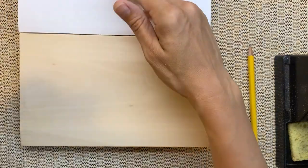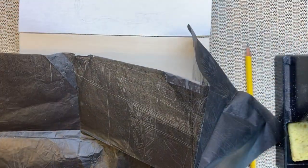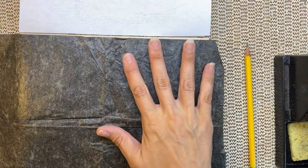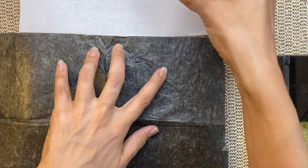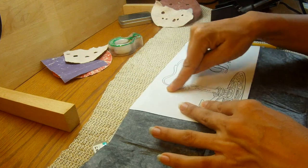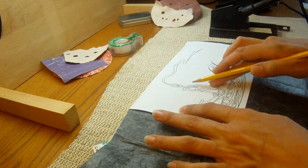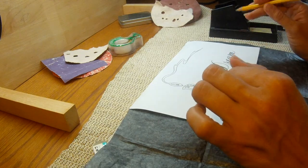So the next step is to flip it over, get your tracing paper, and make sure you put your tracing paper dark side down. Otherwise, you will be tracing for nothing. And you don't have to tape it down. You can just lay it on top and then flip your piece back over. As long as you have the tracing paper completely under the places where you'll be tracing, you'll be 100% fine. So the next step is just to trace everything in your design so that it's transferred to your workpiece.